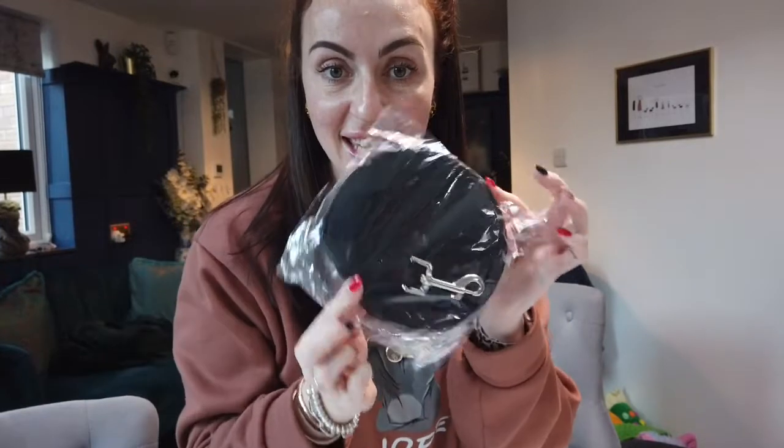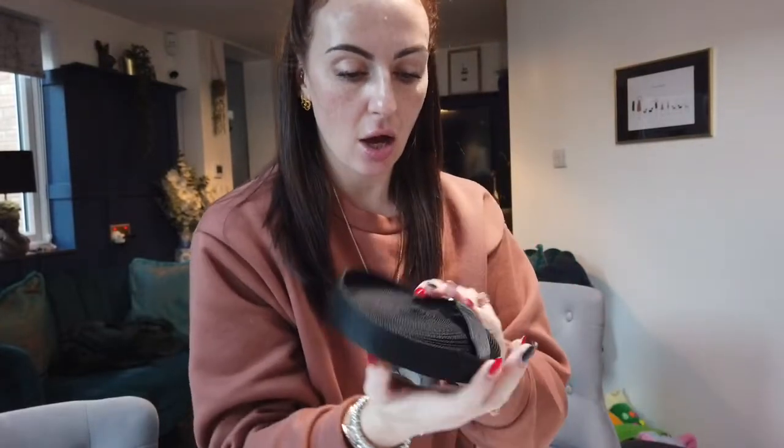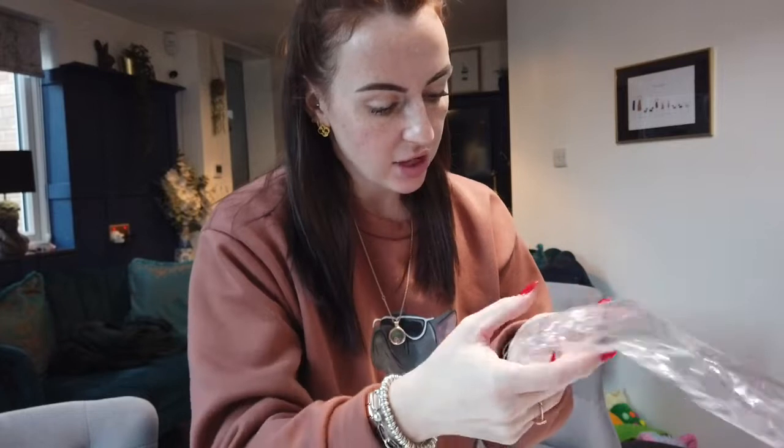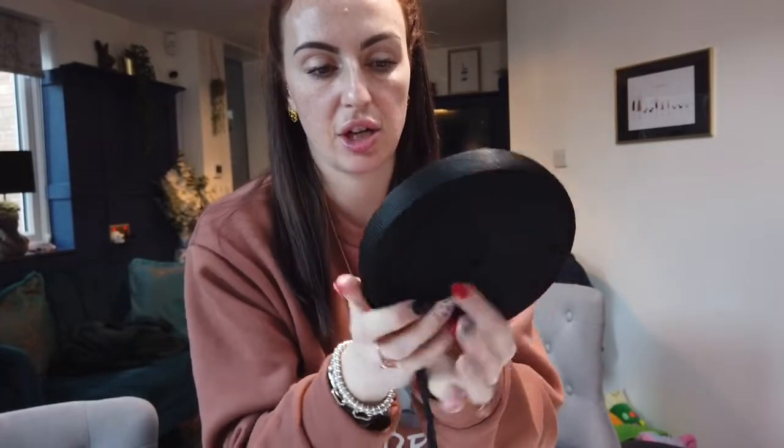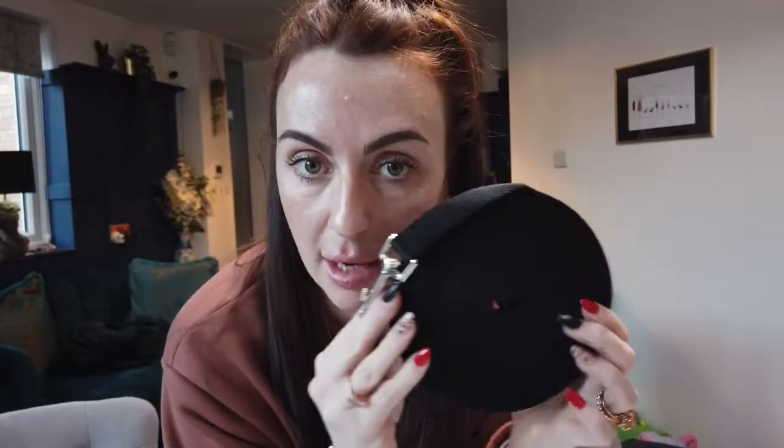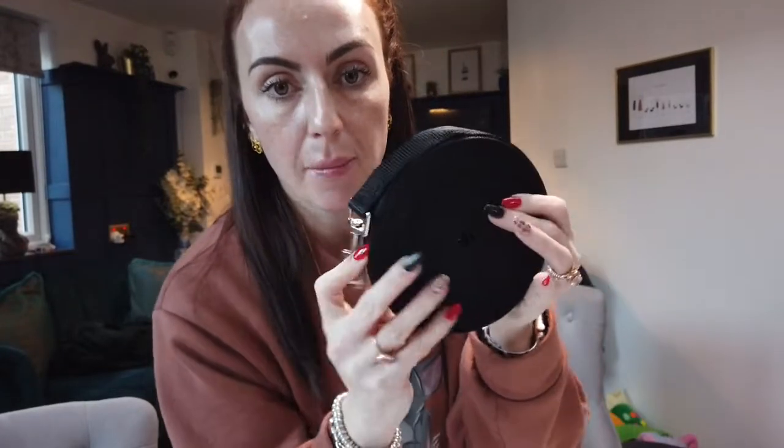And last but not least, guys, because I'm probably doing your heads in now. So last up, we have these, which I think is what I've been excited for the most. These are the extra large. I think they're 30 meters, I'm not sure without checking. I really don't want to unravel it, because it's going to take a long time to ravel that back up again. Basically all it is is a big dog lead.